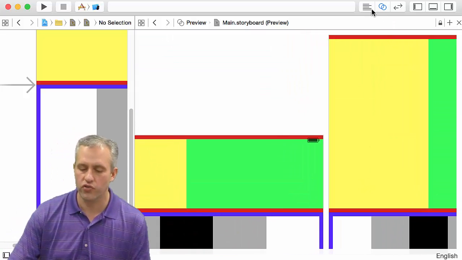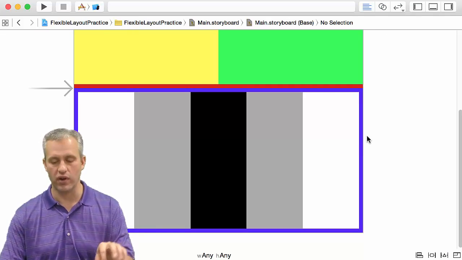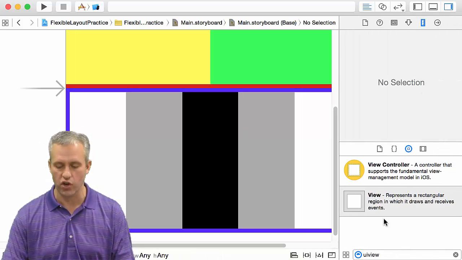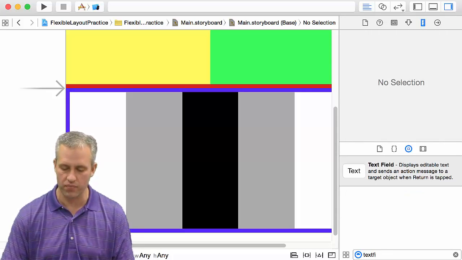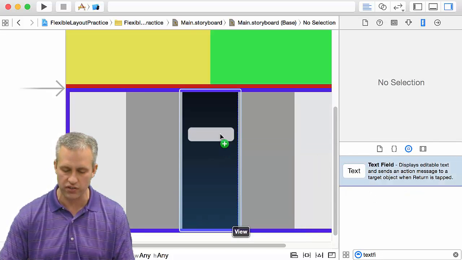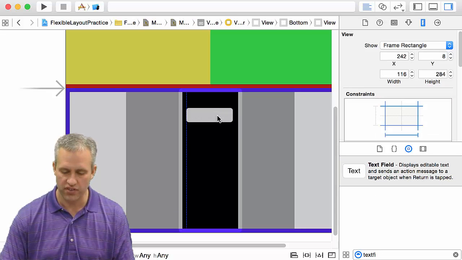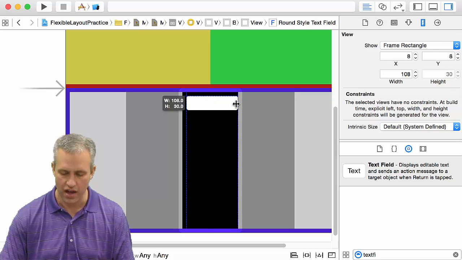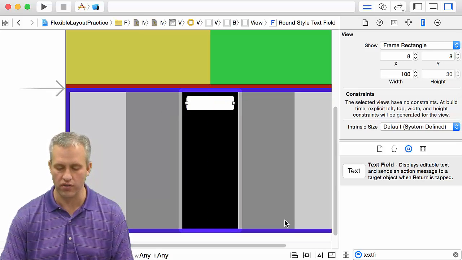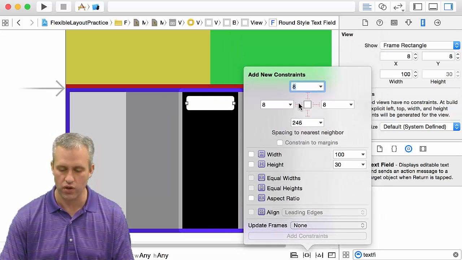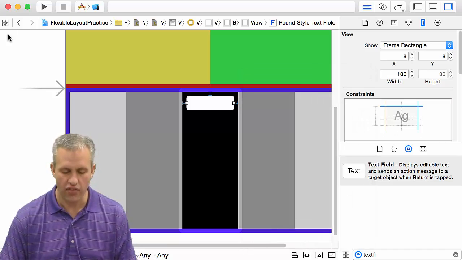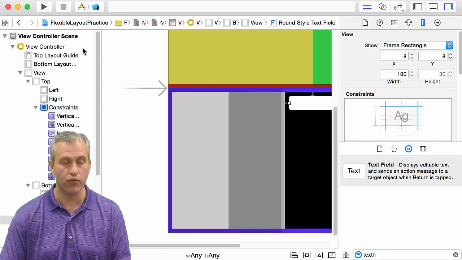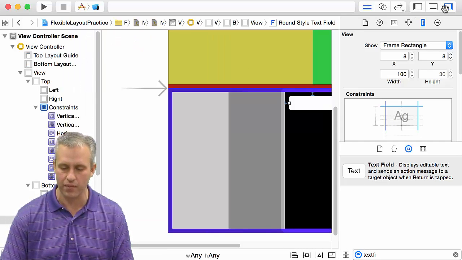Now, to be honest, where this trick is most useful is not in arranging views, but in arranging things that go into views. But the nice thing is let's say that what I really cared about was a text field. What I can do is have this text field be in just like this black box, and then I size it the way I want, and then I just pin it to top, left, and right. Then I can see that text view is now fully constrained. There's nobody yelling at me.